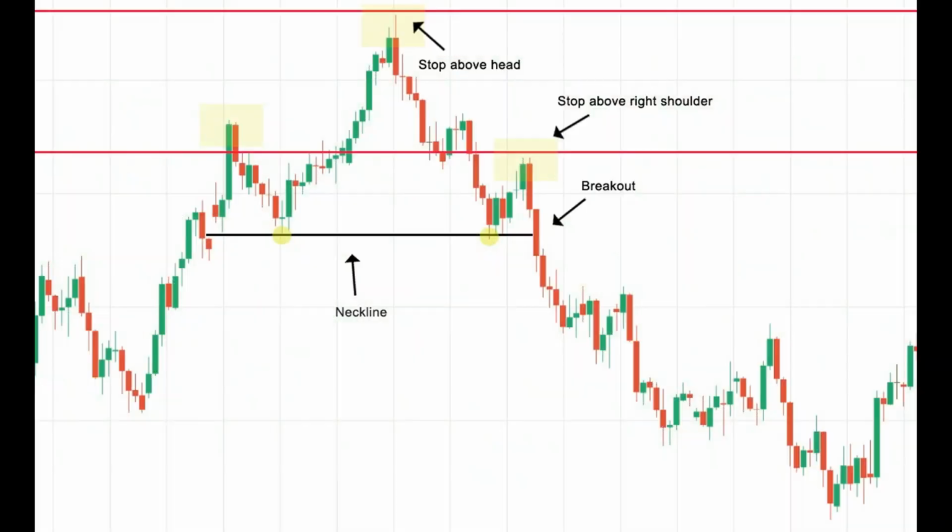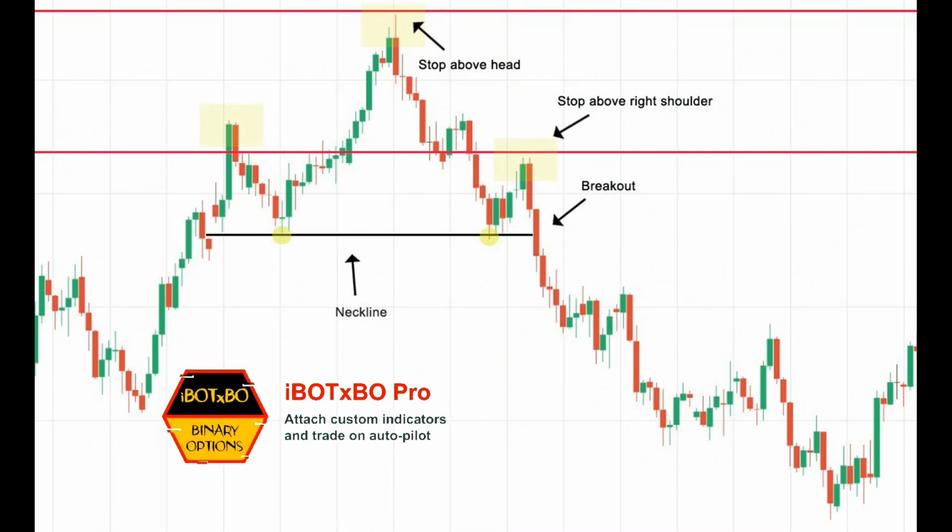To limit the risk of the trade, traders should place a stop-loss order above the neckline or above the highest high of the pattern. Keep a close eye on the price action. Adjust your stop-loss order as necessary to protect your profits, and consider taking profits if the price reaches your target, or if there are signs of a reversal.